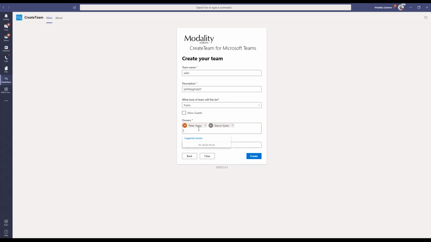So when we hit the minimum number of owners, the warning sign goes away, and we can then add in however many members we want to be part of that team as well. If I click create on here, and I've met all of the criteria, that will then just go ahead and create the team. If there's anything that's slightly in question, maybe the team name is too similar to something else, or we don't like the fact that we're going to say yes, public and guests are combined, then we can send that off to moderation.